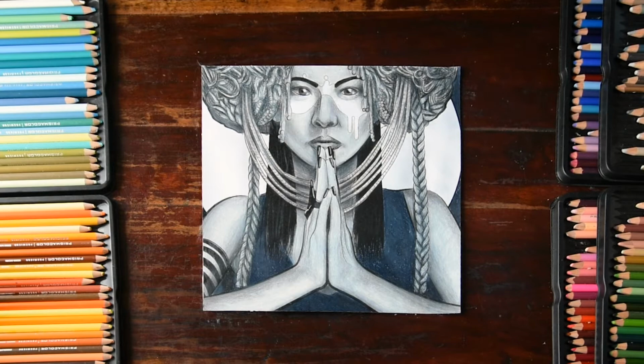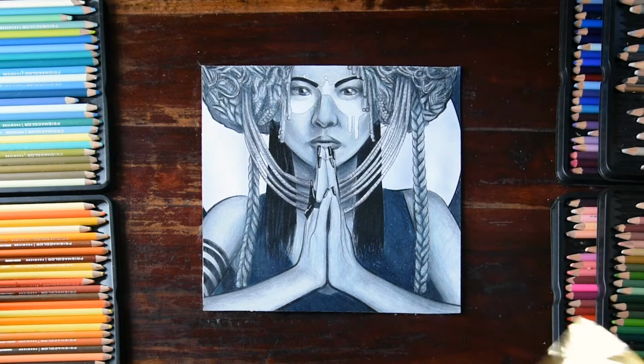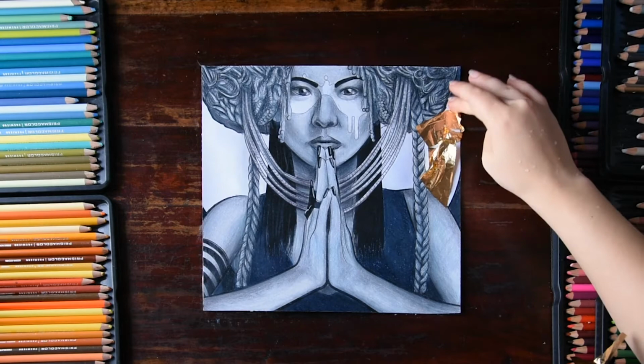Let's add the gold leaf now. If your sheet tears or wrinkles when picking it, don't worry, it's normal. Gold leaf is very fragile by nature, you can still use all those little pieces. Take a sheet of gold leaf, or a pile of gold flakes, and place it in pieces on the paper, with a brush or with your hands. You will see how easy it is for the gold leaf to stick to the paper. Go over the area with a brush to stick it better. It's just like when you paint.